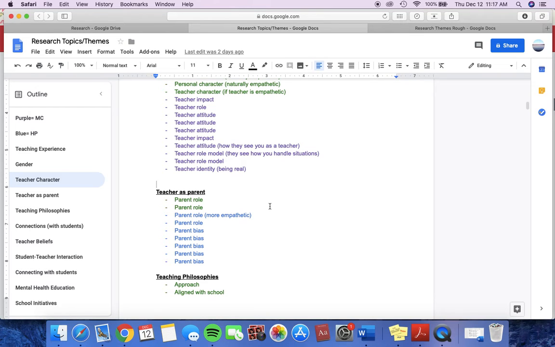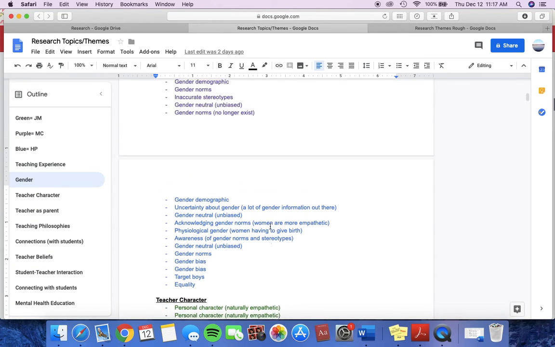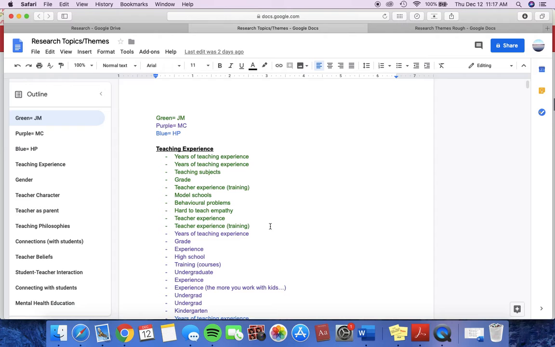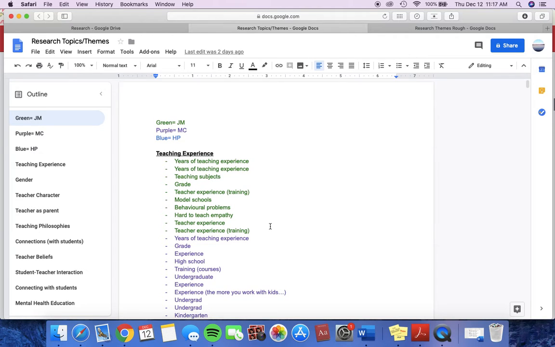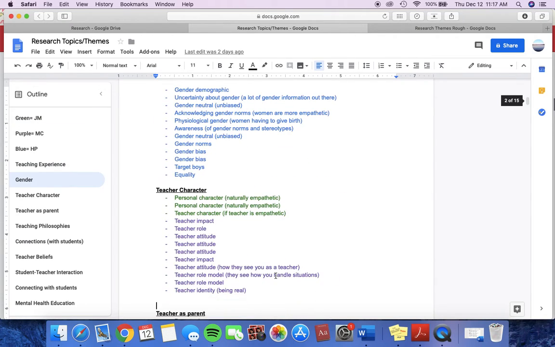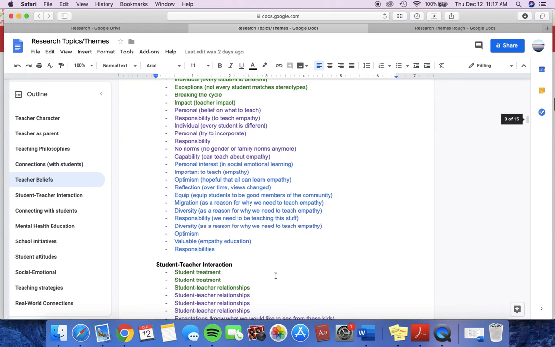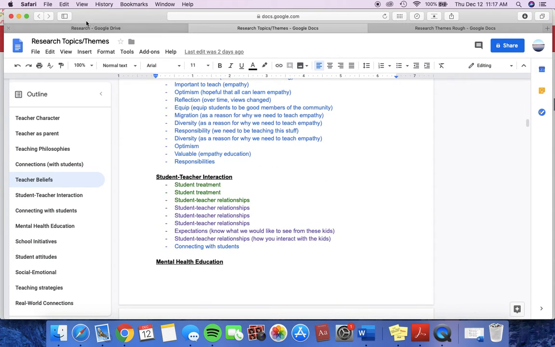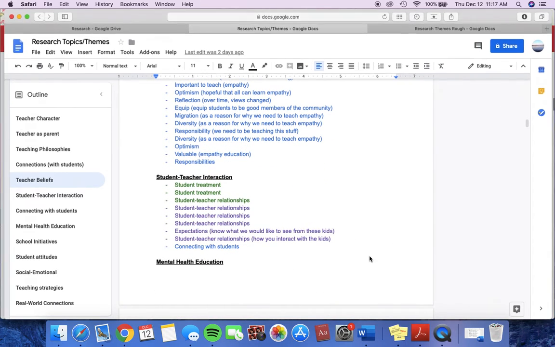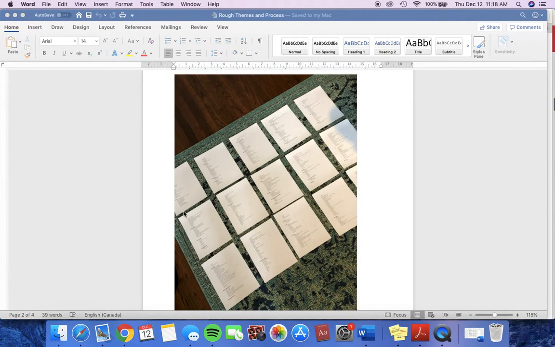Okay, so once I had finished taking all of my codes for my interviews and compiling them into this document of topics, I decided to print out this very lengthy document and lay every single piece of paper out on my floor. This is when I decided to start looking at it as one big picture.